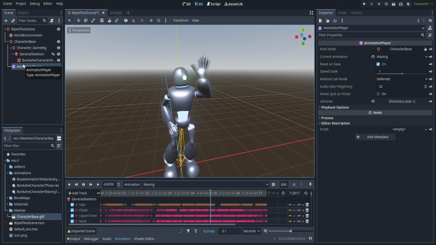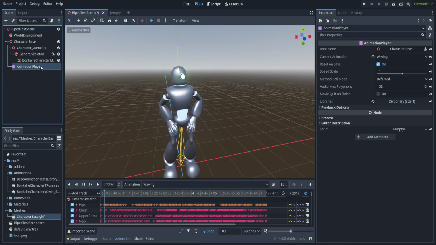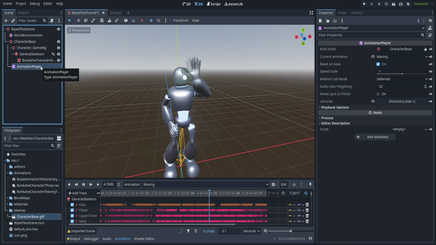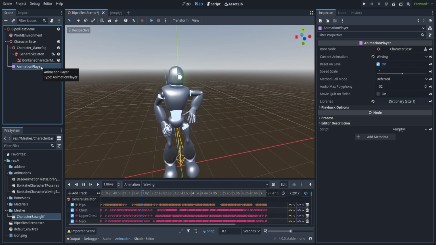Following that, we're going to also go over how to do bone attachments. Bone attachments are how you connect objects directly to bones, like items on a belt or a firearm in a hand, things like that. So we'll go over how to do that as well.